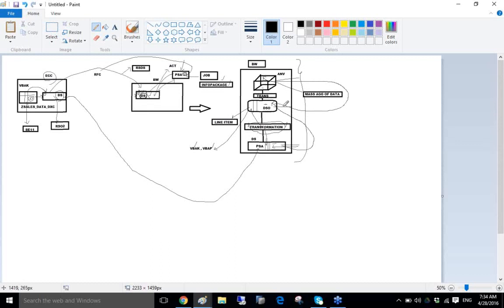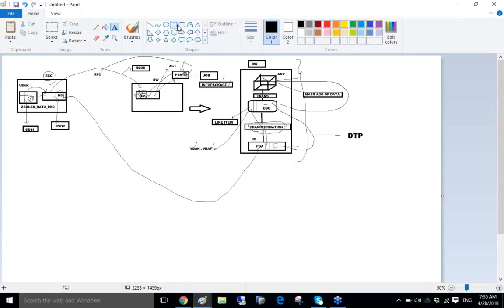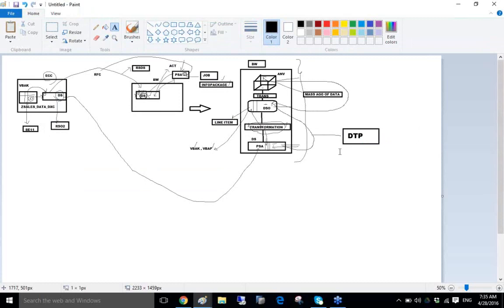The distribution of data within BW is done using DTP, data transfer process. So DTP is an object that is used to transfer data within BW. DTP is a job that initiates the data transfer within BW.